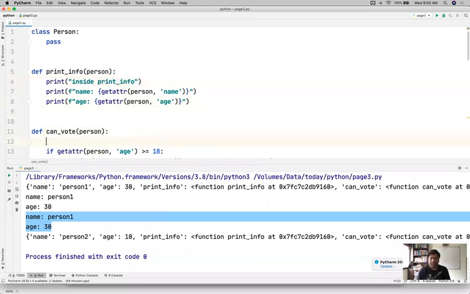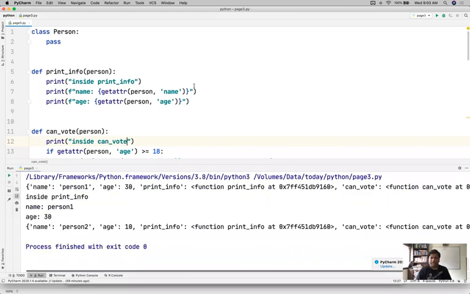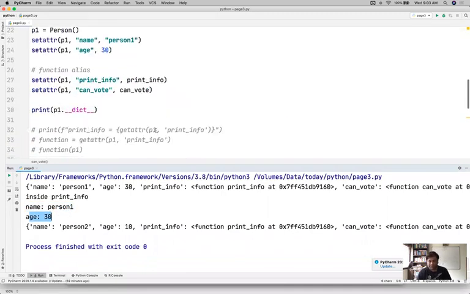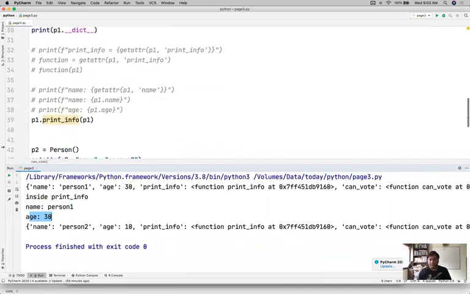Do the same thing here, I am inside can vote. Okay, let's see if I can run this code. Probably you can see inside print info, I'm getting the name and age. More important is I'm calling that print info function on p1, saying p1.print info.